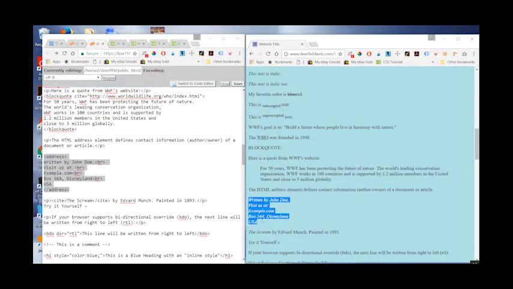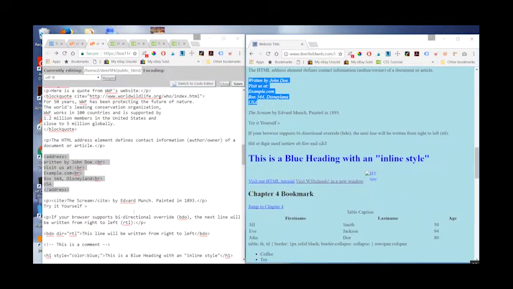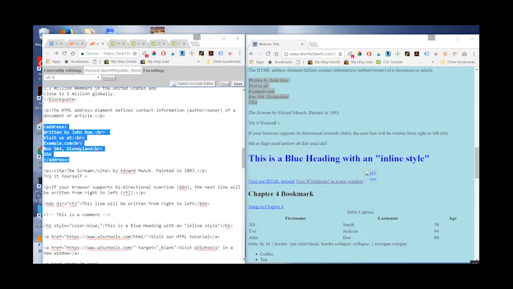Okay, and this is an address code over here. It sets it up almost the way you would see it on an envelope. Okay, and then here is the scream. If you use the cite quote here, it puts it in italics. Okay, this one is copied from the other site. You don't need that. Let's see. Okay, so BDO.